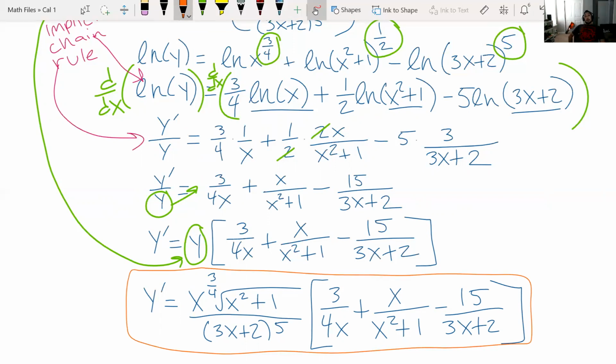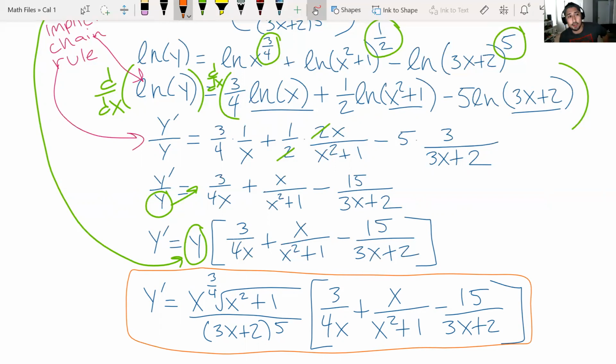There you go. Now, imagine if you were doing this by product, quotient, and chain. You'd still be going. This could take you 30 minutes to an hour to do by product, chain, and quotient. If you want that life, you choose it. But I'm going to let you know now, our answers won't look the same. This is the easiest way to do it.